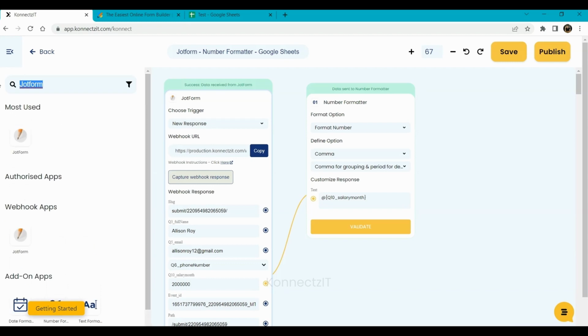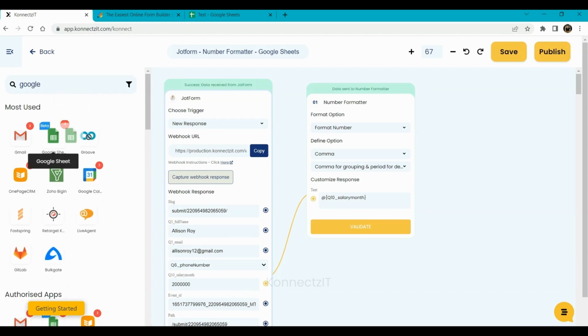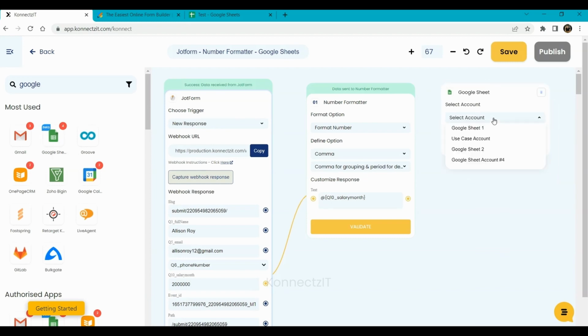Now I'm going to drag and drop the Google Sheets here. This is the Google Sheet. First of all, we have to choose the appropriate account. And then the action that we have to perform here, which is definitely going to be create a spreadsheet row.